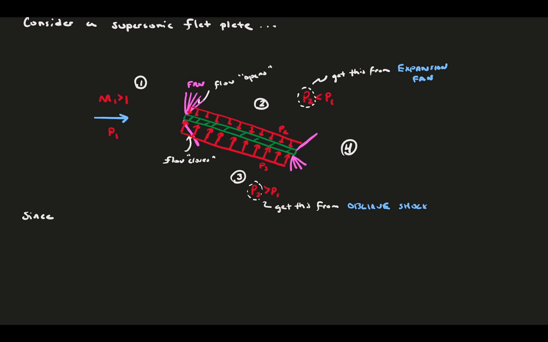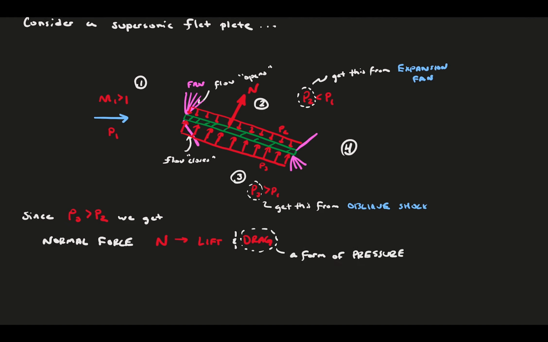This pressure difference across the plate leads to a body force, N, which means there is a lift and drag on the plate. The drag on the plate is a new pressure drag that does not exist in subsonic flows, and this is called the wave drag. In some cases, wave drag is avoided, as in commercial flights where the flight speed is specifically set to avoid shocks and this wave drag. So, by understanding the behavior of all these shocks, we can also understand the body forces they produce.